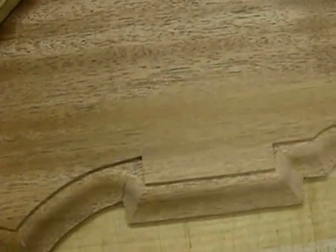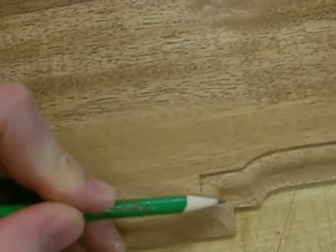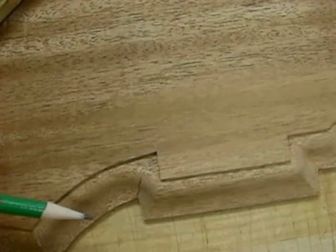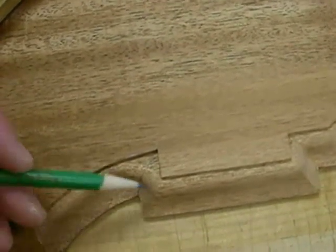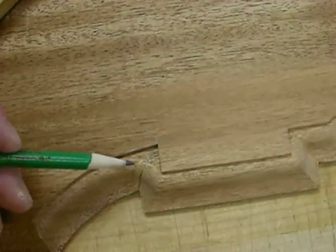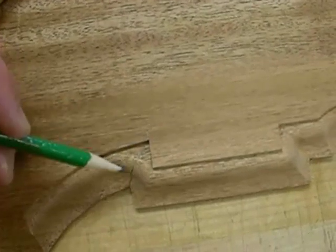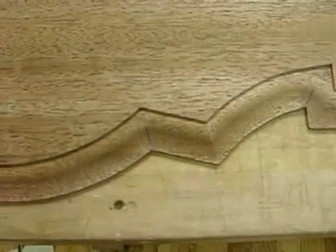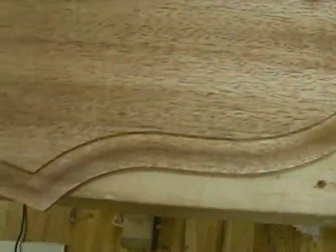Now you can see how much material I need to take out. I mean, it's pretty evident now. You see this one? It's totally clean. It's got that nice line to it. And look at this one. It's completely rounded over. You know, this would be a dead giveaway of a machine piece of work. But since it's done by hand, you're going to see that this is going to be a nice, clean, crisp line. Same with this one and that one.